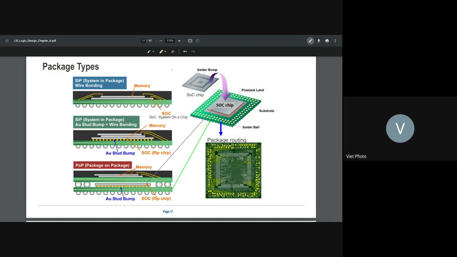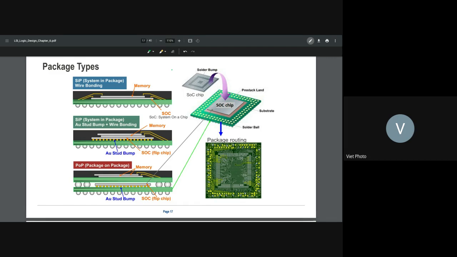Thank you, Anne. Okay, you see that you have two things here. That's why you have two chips here, and then put them alongside each other, together, as the system in package. The system on chip is that these two, the memory and the thing here, will be together. So it's one chip, and then the whole chip is in the package. Here you have three things, right? You have the system on chip, whatever. I think this one is memory.